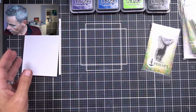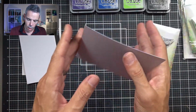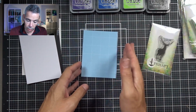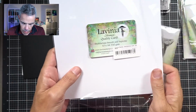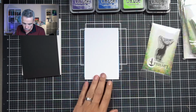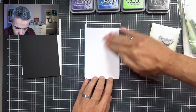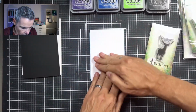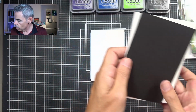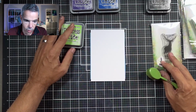But before we get started, I need to make my background. Now what I've got here is a sticky piece of thick plastic, from my Cricut, one of the cutting mats. Cut that up. Now this is the Lavinia Multifarious Smooth and Supreme cardstock. Fantastic cardstock, I love it. And I'm going to use that to create my background. But since I'm going to use a lot of water and inks on this, I want to make sure it doesn't warp that much. So I will press that on pretty well. I've got my matte layer and the card base ready to go as well. Put those to the side before I make a mess out of them. That happened before. Okay, so now let's make a start.